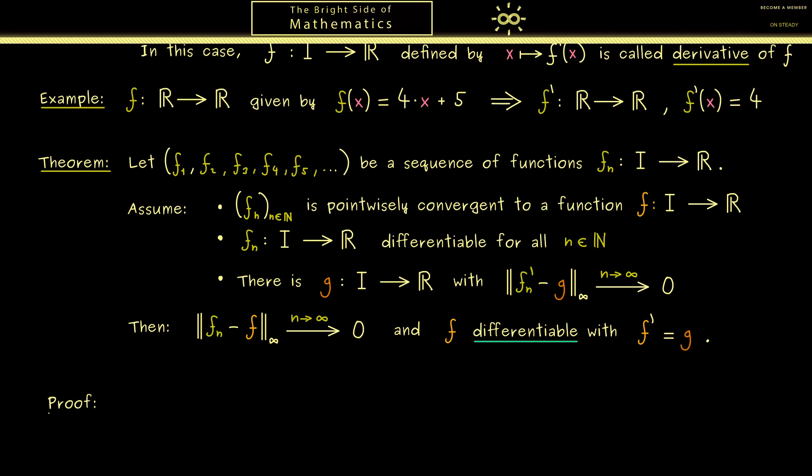Here the overall goal would be to calculate the derivative of f. We fix any point x0 from the domain I and then we look at the difference quotient of f at this point. This means we have this number for a point x which is not x0. Now we already know what we want: when we send x to x0, what comes out is exactly g at x0. Hence let's subtract it and let's see if we can make this number as small as we want.